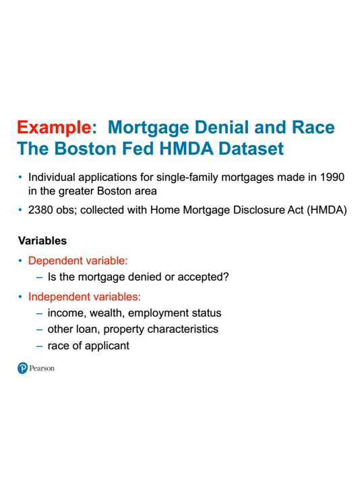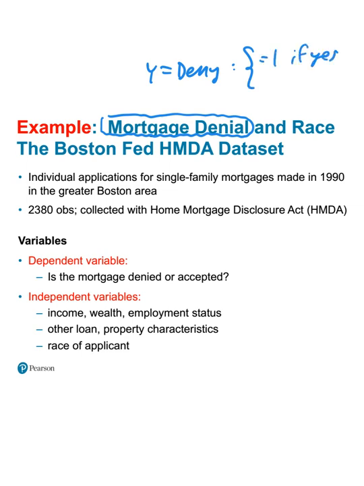Now, looking ahead, the empirical example that we'll use looks at the factors that are going to impact whether or not your mortgage application was denied. All right, so our dependent variable is equal to deny, and that'll be coded as equal to 1 if yes, we were denied, or equal to 0 if no, we were not denied. Actually, our application was accepted. And we're going to look at the degree to which income factors and race may play a part in deciding this dependent variable.